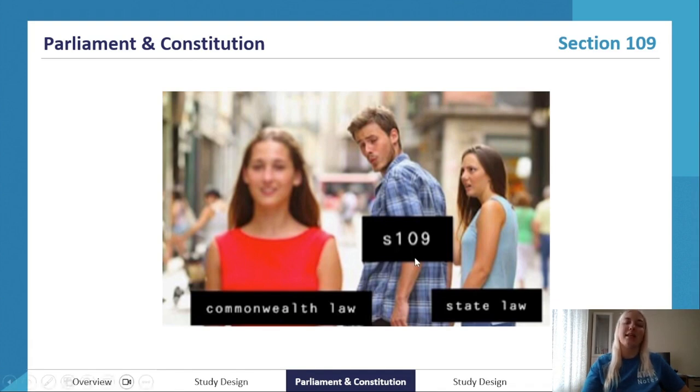So you can really see that section 109 is yet another law or section of the Constitution that helps to expand Commonwealth law and Commonwealth's lawmaking powers at the cost of the state's powers. When we look at the High Court cases that you need to know, we said you must know one High Court case in relation to both state and Commonwealth Parliament. You'll see that this is always really the case. All the High Court decisions tend to result in an expansion of Commonwealth law and a reduction in state lawmaking powers.